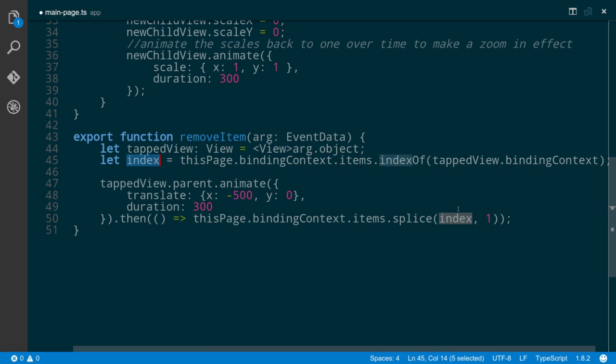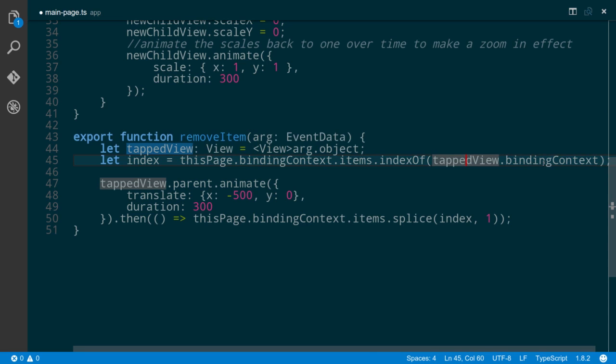And then we're going to get the index. So what we actually need is the binding context of that view. Remember how before I said that you can actually set the binding context of individual chunks of view inside your page. So our items are just numbers. So the binding context of this view was just a number, which is why that dollar value was basically just a keyword, so to speak, that tells the NativeScript view parser, hey, the binding context, I just want the value of it. So it's the binding context for that view.